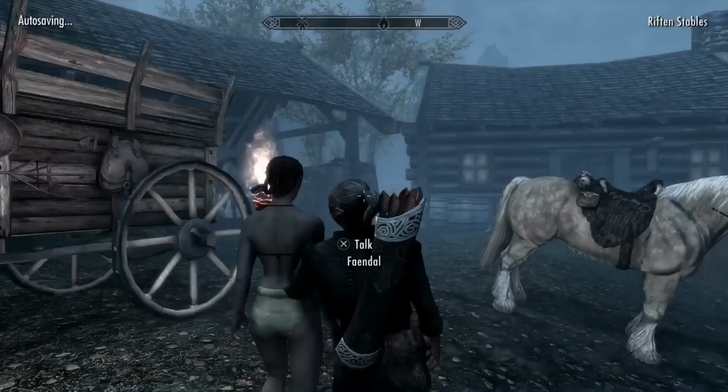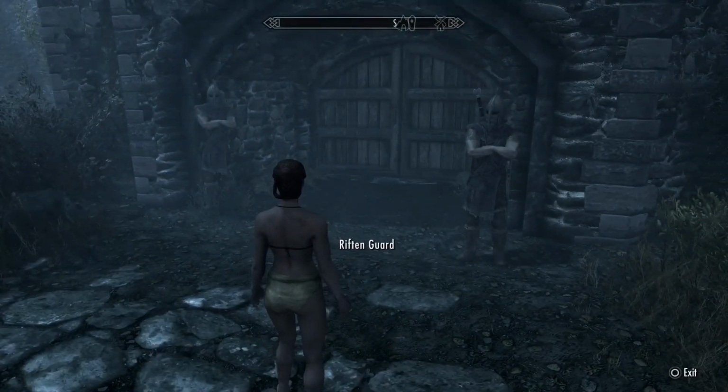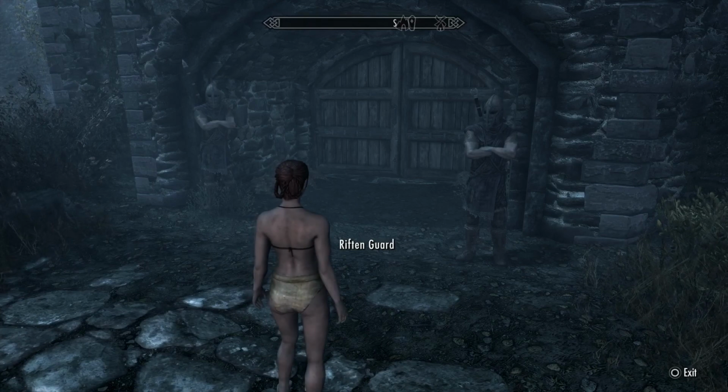We're carrying Deathbell, Nightshade, and Nirnroot. Each group of 20 is worth 250 gold. So that turns into 750 gold.